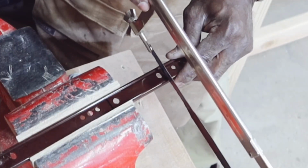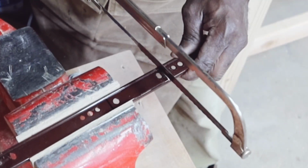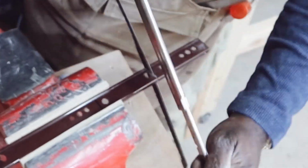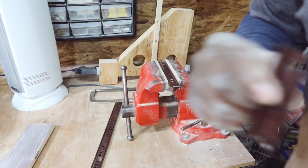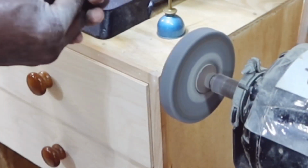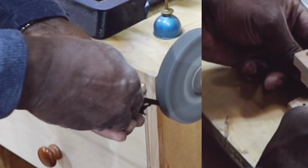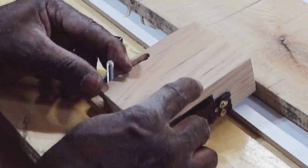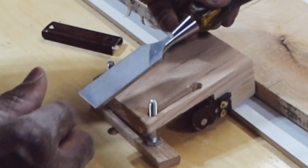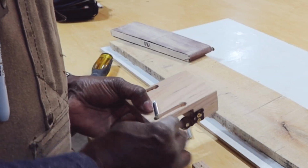Now I've got to create the hold down mechanism, and it's back to the piece of drawer slide that's left over. And I'll cut a section out of this. As you can see, there's two holes in there. One was a perfect fit, but the other wasn't. I had to enlarge just a bit. But after I cut the piece off, I'm smoothing out the rough edges and sharp corners on the grinder once again.